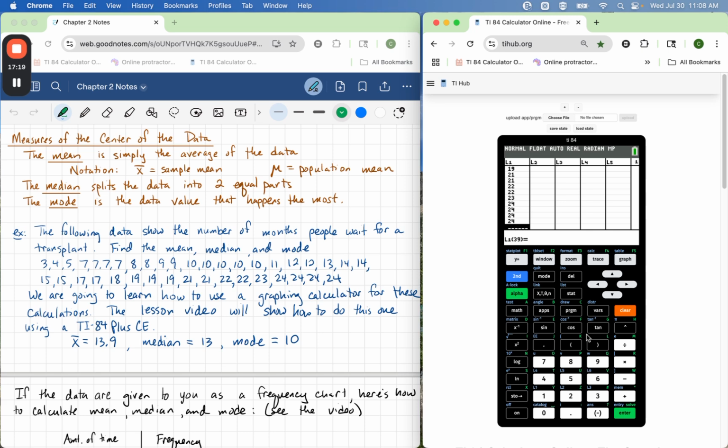So now to find the median and the mean, and it's going to give you the quartiles and everything. And it's also going to give you what's called the standard deviation. All right, we're going to talk about that here in a couple minutes. So now I'm going to go back into stat, and I'm going to go over to calc, and I want to do 1 var stats on that. So when I hit enter, you're going to be asked for the list. I want to find the 1 var stats on L1.